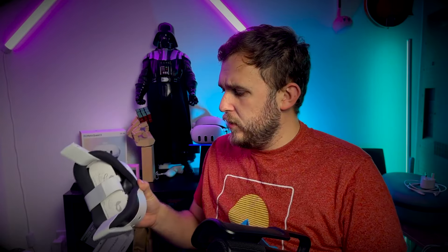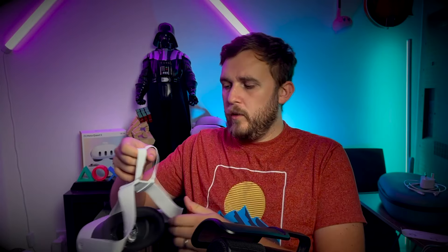We've got our Quest Touch Plus controllers — also called Touch Two — and these are almost identical to the Quest 3 controllers. I think they are the same controllers from the normal Quest 3, and they're lovely. I'm a big fan. They don't have the massive rings from the Quest 2, so if you're upgrading from a Quest 2 that's definitely a massive plus. They have these little push-button door things, and they are so much nicer than the Quest 2 controllers.